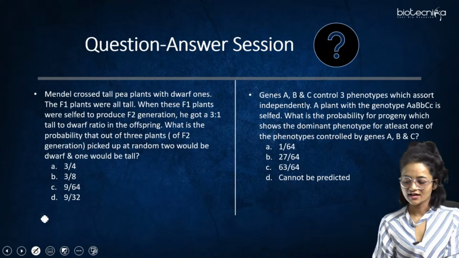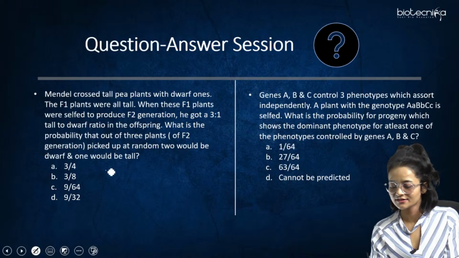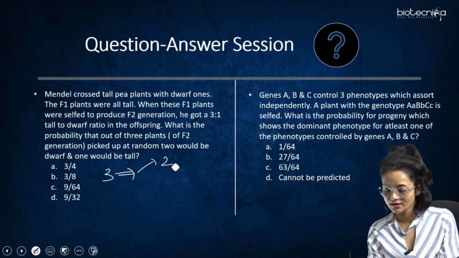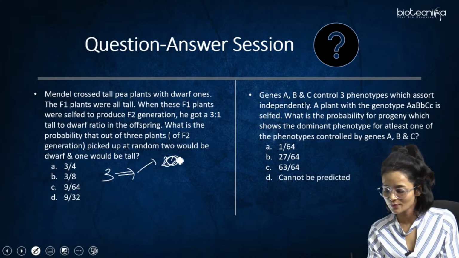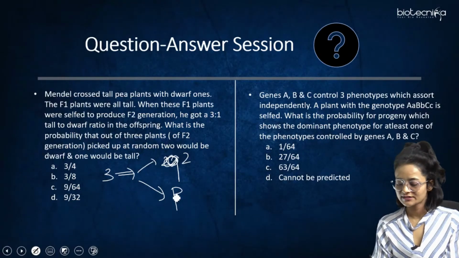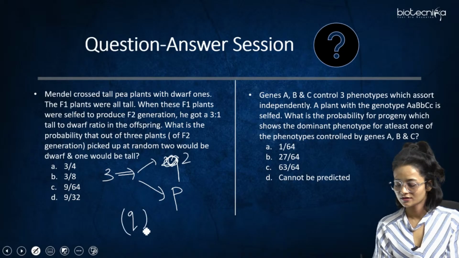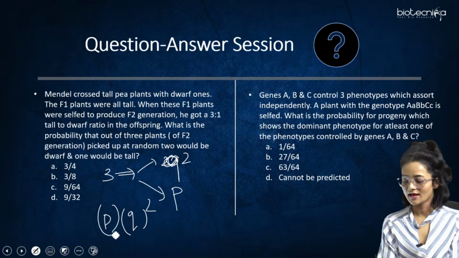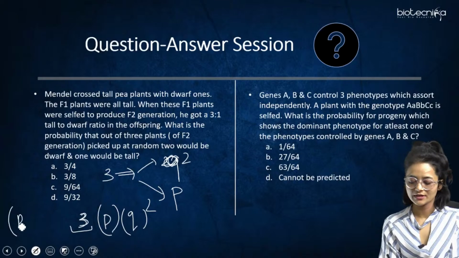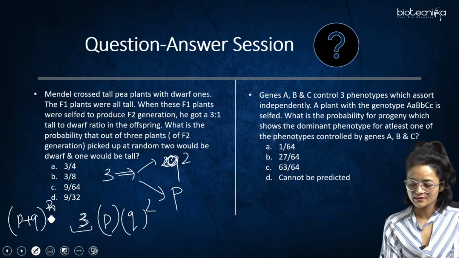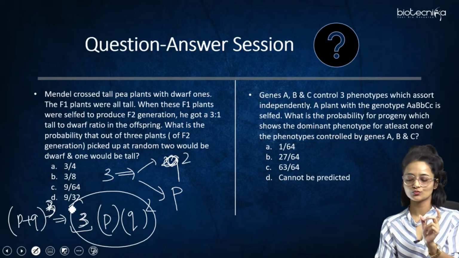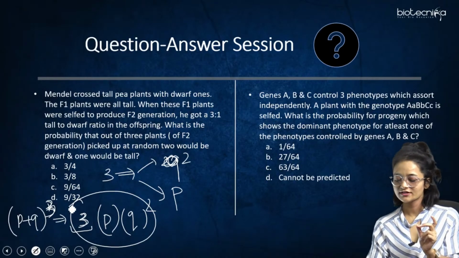If this condition we have taken, then what happens? It is saying that 3 plants are being taken, out of which we need to pick that 2 would be dwarf, that is Q square, and 1 would be dominant, right? So for this, Q square and there would be P and there would be 3 which will come here. If we say P plus Q to the power n, where n is basically 3, so when we open this, one of the binomial expansion terms would be 3PQ square, right? So here it is saying about dwarf.